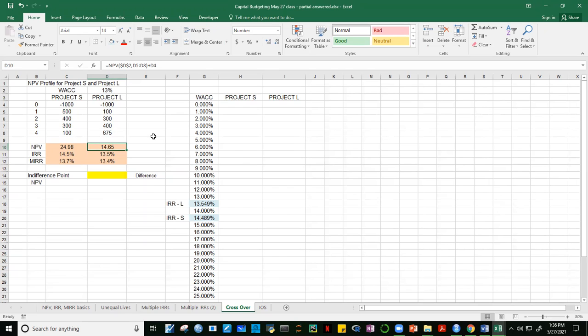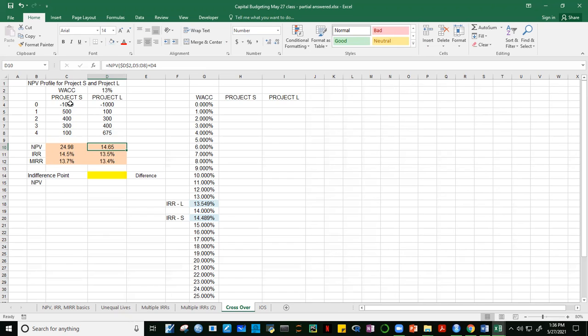Kailan mas maganda si Project L? At saka kailan indifferent tayo? Ibig sabihin indifferent, wala tayong preference. Pareho lang silang okay. Okay, and that will happen when they have the same net present value. Diba? Kung pareho lang naman yung net present value nila, it doesn't matter kung Project S tayo or Project L.